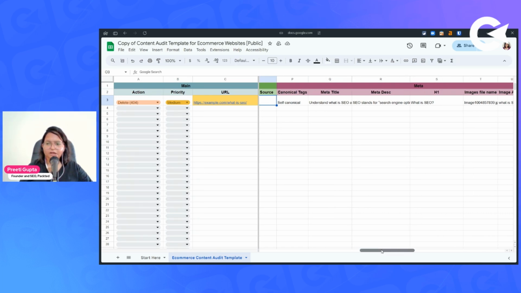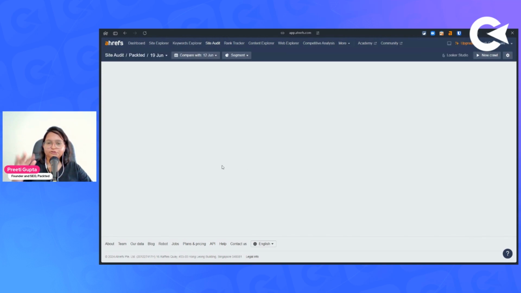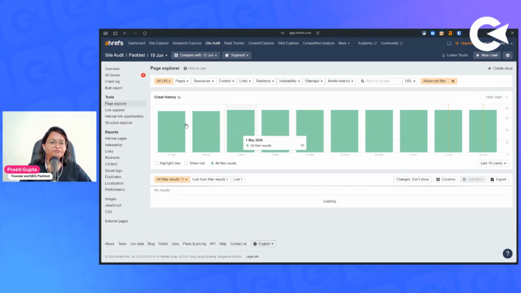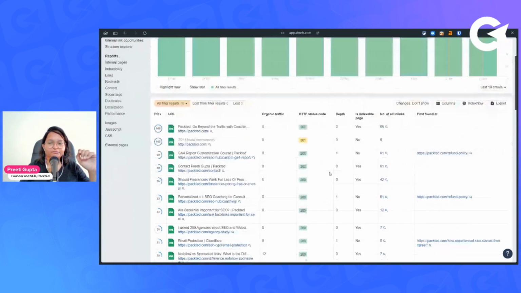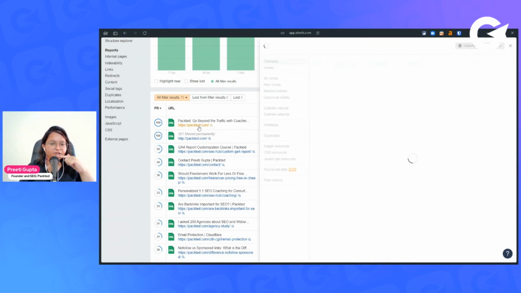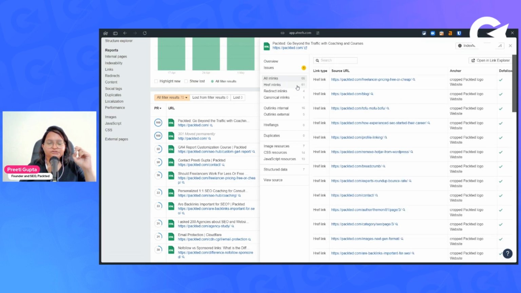The next are the meta tags, which you can get all in your Ahrefs Webmaster Tools. Ahrefs Webmaster Tools is basically free for websites. If you have Google Search Console access to a website, you can crawl your website and get a lot of data from it. It will give you data like this, and then you can click on these pages and then click on the inlinks.